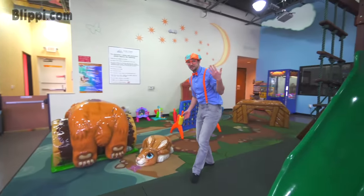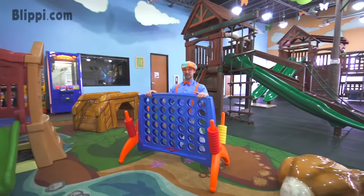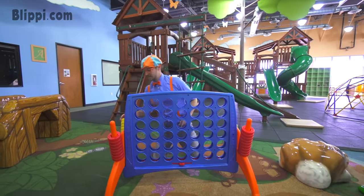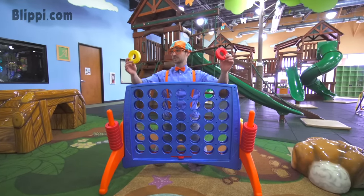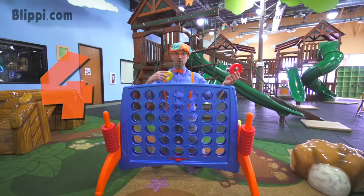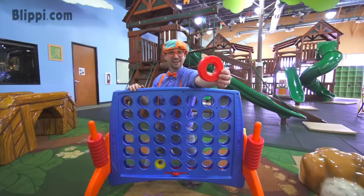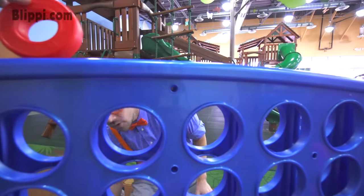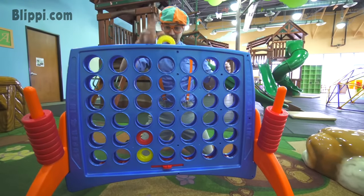Fun game for us to play. Come here. This is what's called a Connect Four, and it's giant. I'm gonna be yellow, and you are gonna be red. And the object of the game is to connect four in a row. All right, ready? I'll go first. Okay, your turn. Here you go. There's red. Put it anywhere you want. Ooh, all right. I'll go right here.